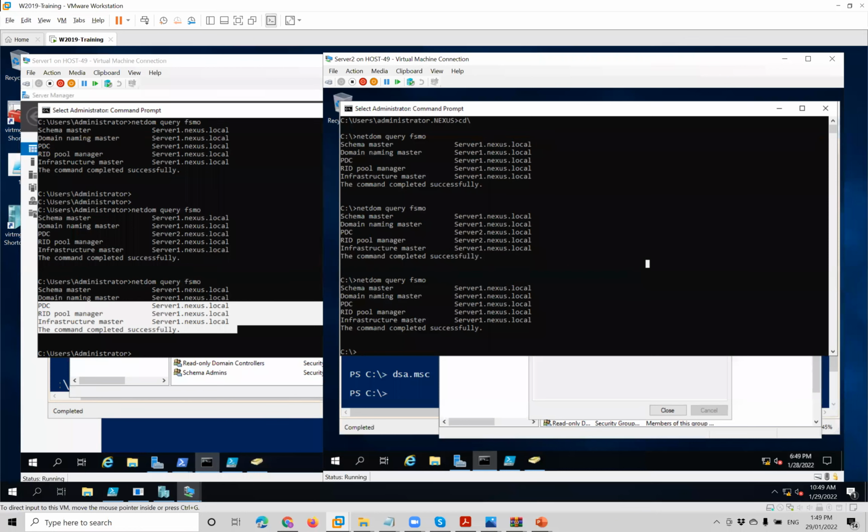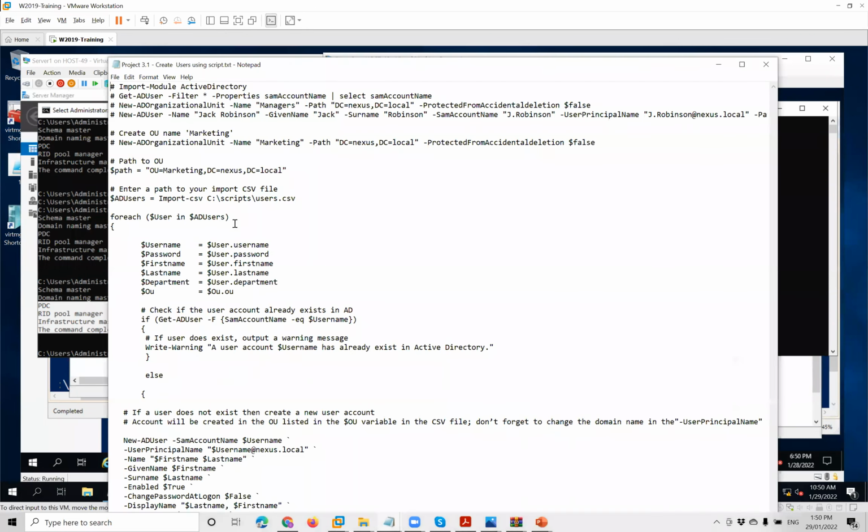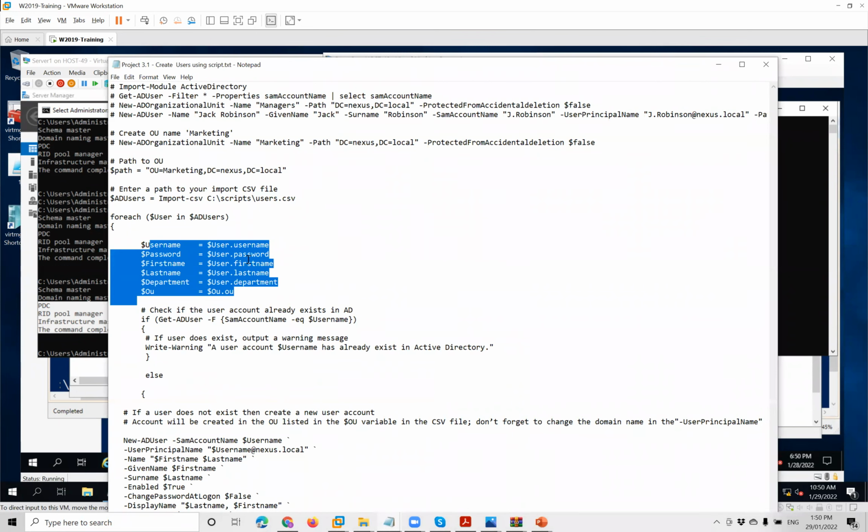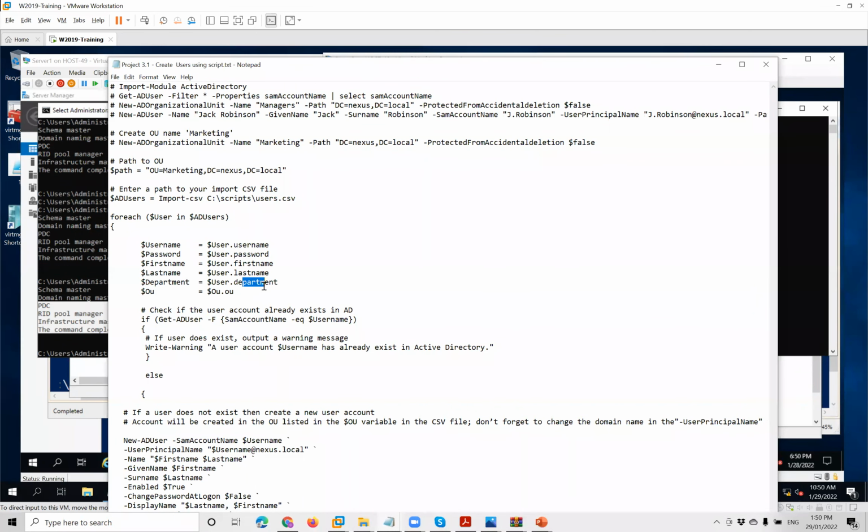Sir, quick question lang po regarding sa users. Mag-create po ako ng user. Di ba may mga na-create po akong users ngayon? And then di ba may first name and last name po? May script po ba para kumbaga maayos yung format ng mga users? Yes. That's the most exciting part. Meron tayong script dyan. Mahabang kwento yan. So, username, password, first name, last name, department, blah, blah, blah. May script para dyan.